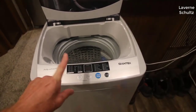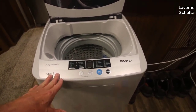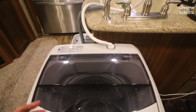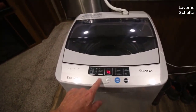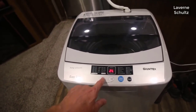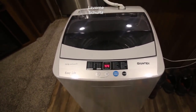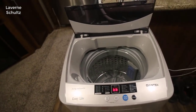I was looking at portable washers for an RV and pretty much did weeks and weeks worth of research comparing a lot of different brands and models, and kind of settled on the Giantex. I'll tell you right off the get-go I couldn't be happier with this unit — I really do like it. For the money, in my opinion, it's the best one out there. For one, it's very small for its load capacity. This thing is really tiny but it still holds 1.6 cubic feet of clothing.